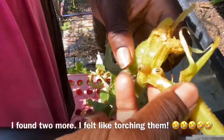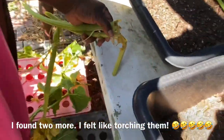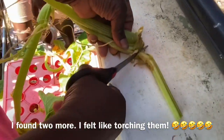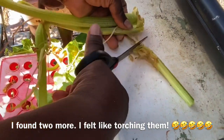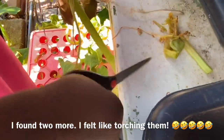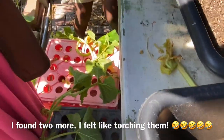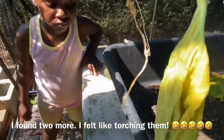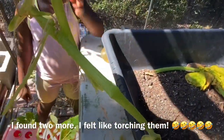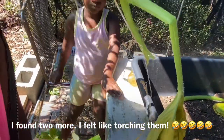Okay, so you see there are two right here. Then they must be a family. Can you please take a picture of them? Thank you. So we're going to cut them up. Bria, you're going to get the bag so we can put that in there. So when you see your vines start dying like this and then you see some swelling, you're going to have some borers. I say borders sometimes, but they're called borers.